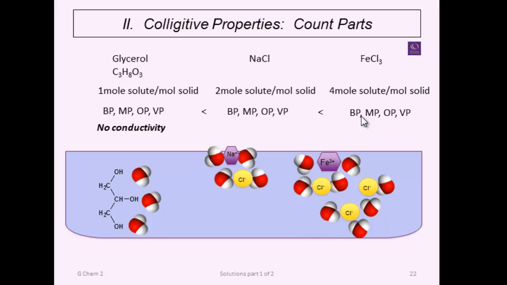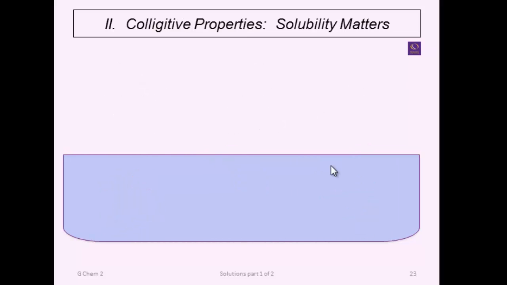But I do want to remind you, when it comes to conductivity, glycerol does not apply because it doesn't free up ions. Sodium chloride and iron 3 chloride would also have a corresponding increase in conductivity because there's more parts free in there. So solubility does matter, as I stated earlier.